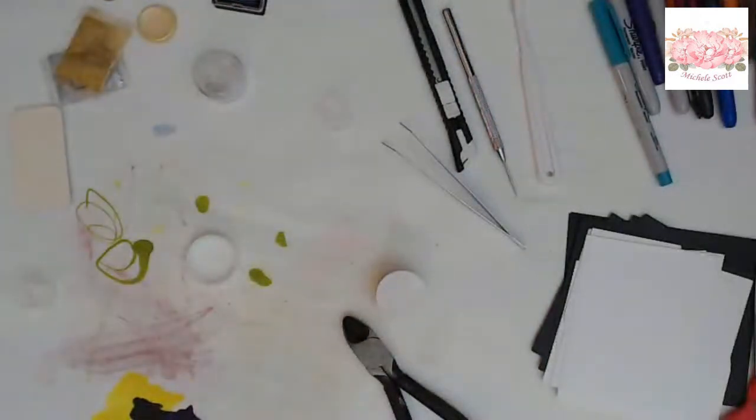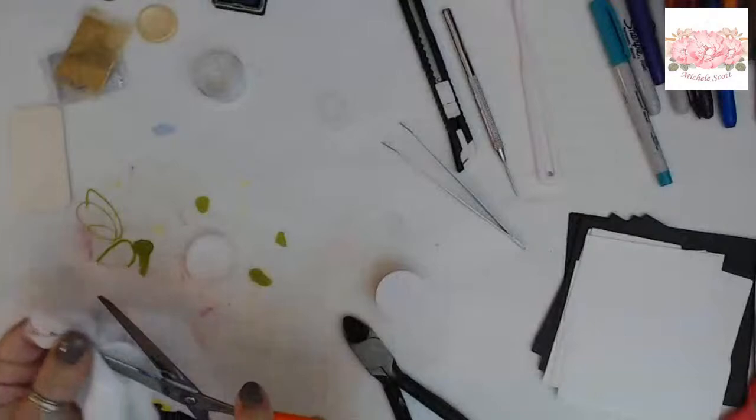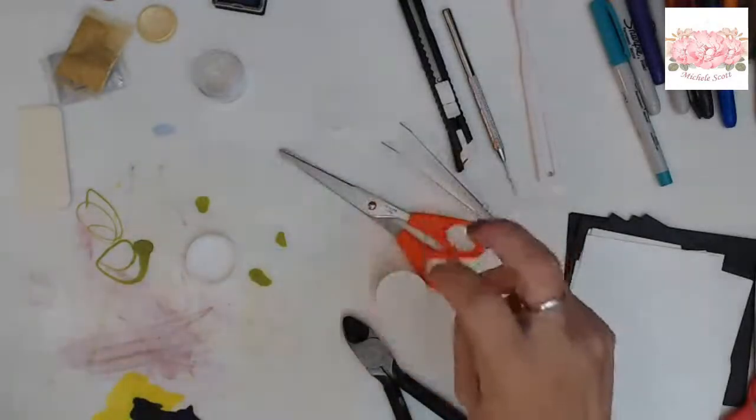And I'll definitely tell you what I think about something for sure. And I like that one. Just that one. Getting more wipes out to wipe off the scissors. And the blue is coming off the scissors. Yay.